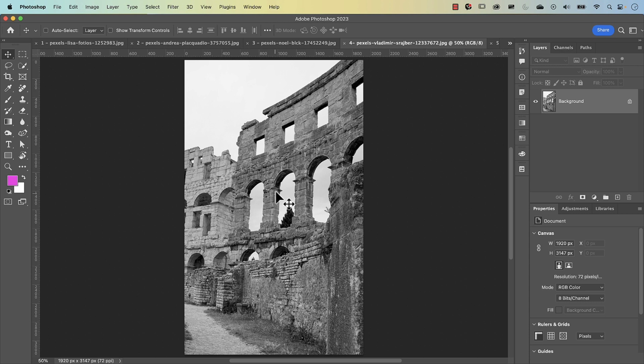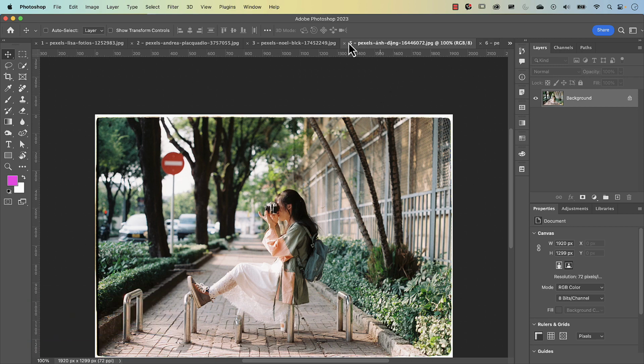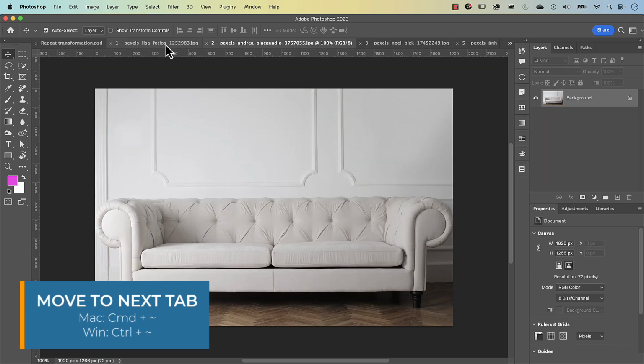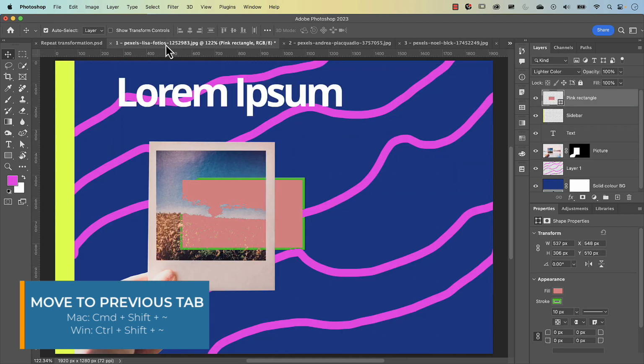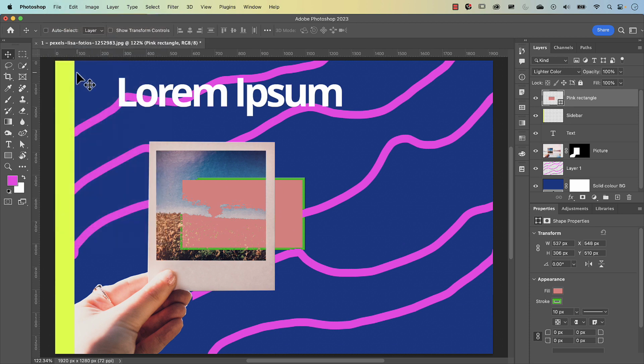Now I want to close all this. There's a keyboard shortcut to do that, which is Command or Control W, and that will close each one of these. But even that is too slow for us. So what I want to do is only keep the file that we were using, which is this one here. Now I've simply used the mouse to click on this worksheet here. But if you want to know, the keyboard shortcut is Command tilde, and that will cycle to the next worksheet. If you want to go backwards, it's Command or Control Shift and then tilde key, and that will cycle backwards. Let's go to File and go to Close Others, and that will close everything else except the one that I want open.